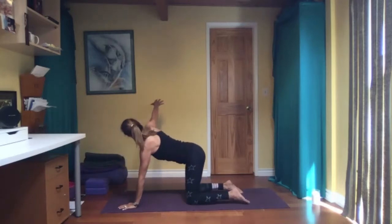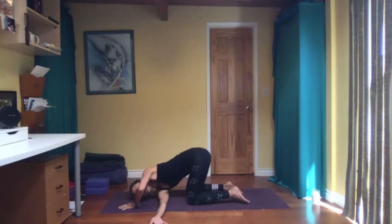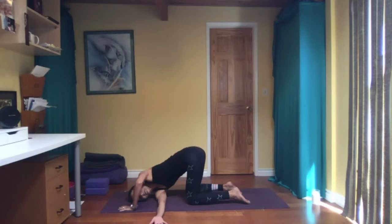This time, left arm comes up. Inhale and exhale. Thread the right side. And breathe.